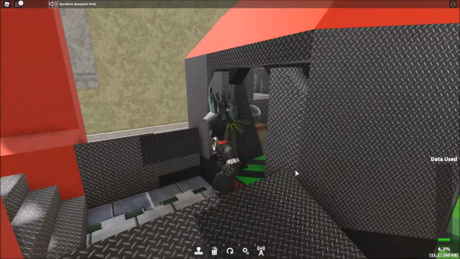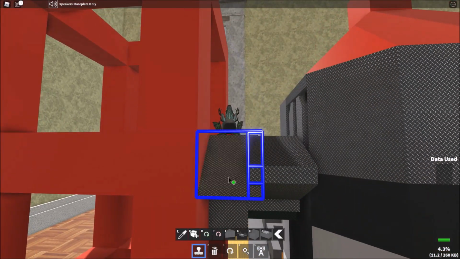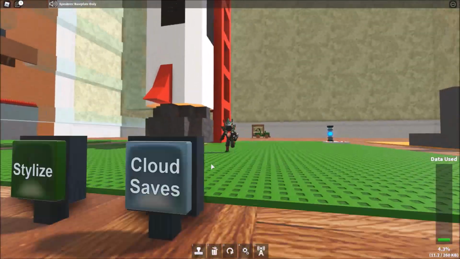And the door still opens, that's good. You might want to save this because I actually put some work into this. Let's just add some more slopes though. And let's save this again.